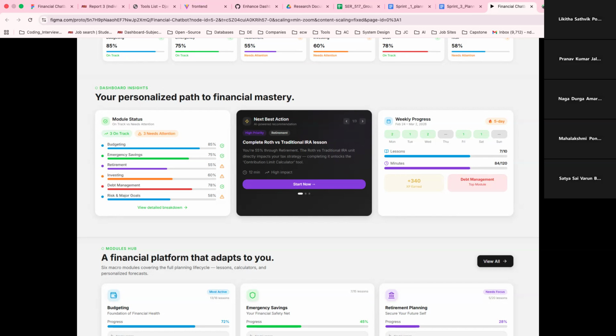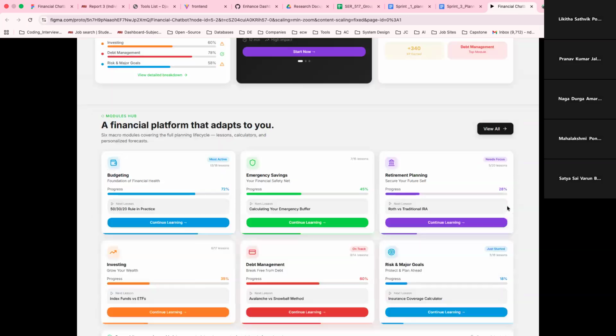And we've also given a weekly progress section, which shows the user's weekly learning activity and the time spent on learning from the modules we have provided.